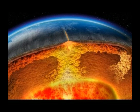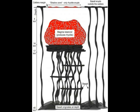It's through seemingly simple observations like this that early geologists at Yellowstone and other volcanic systems recognized the presence of large magma bodies in the shallow crust of Yellowstone, or wherever else they were observing them. Over time, as the shadow rhyolite body cools and solidifies, it will become possible for the deeper basalt to punch through and erupt within the caldera.